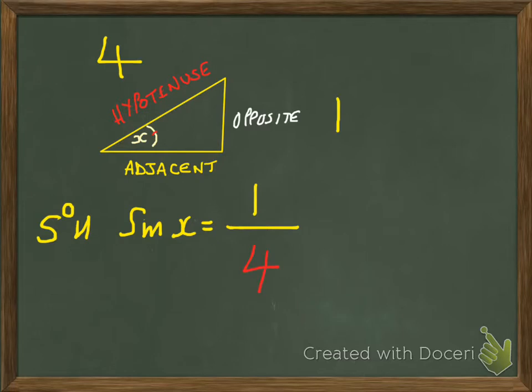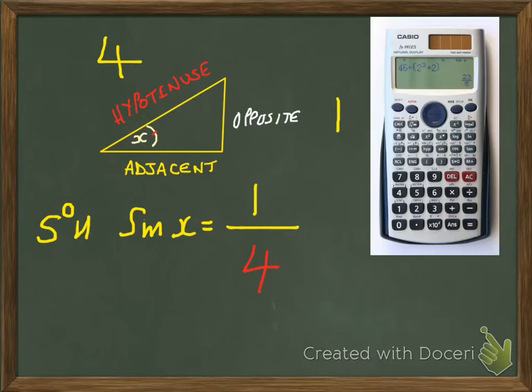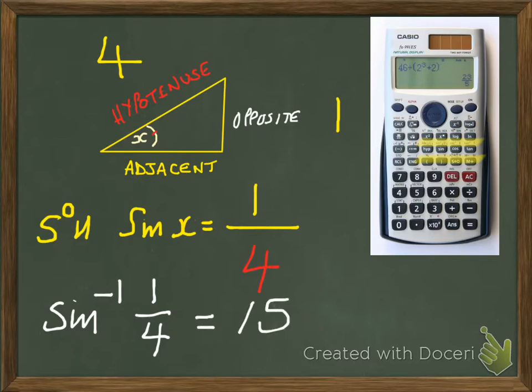And then all we do is we go into our calculator, we start using the buttons which are just here, do the inverse sine, because that's what the sine to the -1 is called. So we do sine -1, you've put this in your calculator, of a quarter, and you may have different ways of doing it, but roughly it will be this, and you'll come up with the answer that x is 15 degrees. And that, my friends, is it.